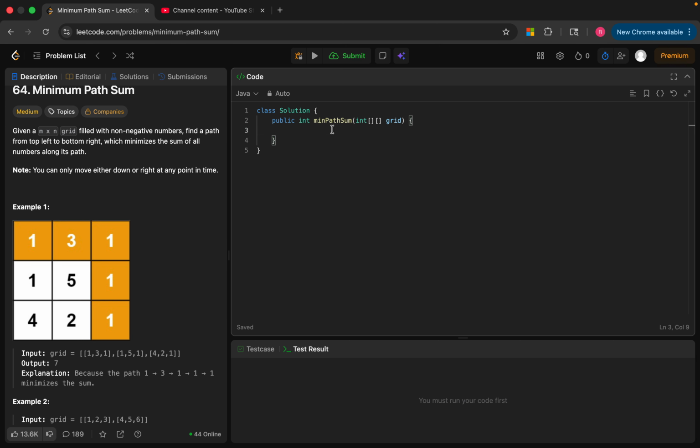So for the brute force approach, let's take some global variables int m and n and a 2D grid, and the best answer so far initialized with the maximum value because we need the minimum value.